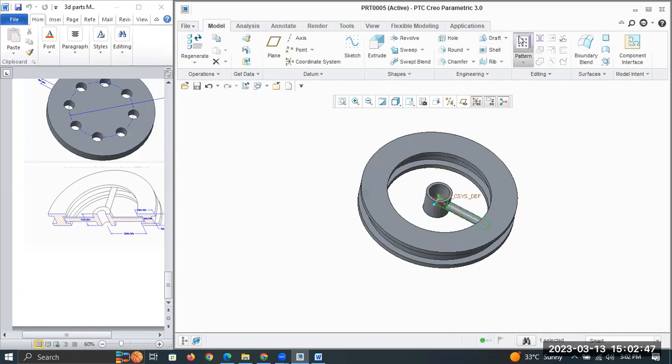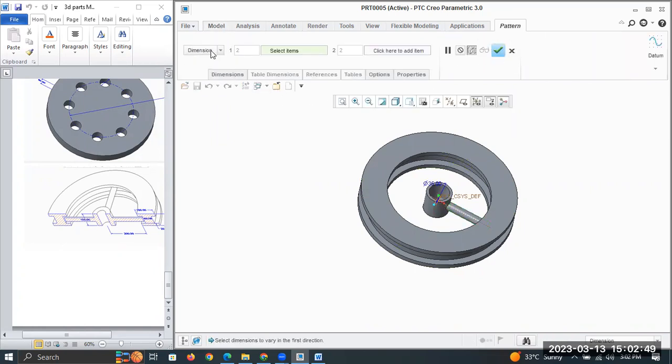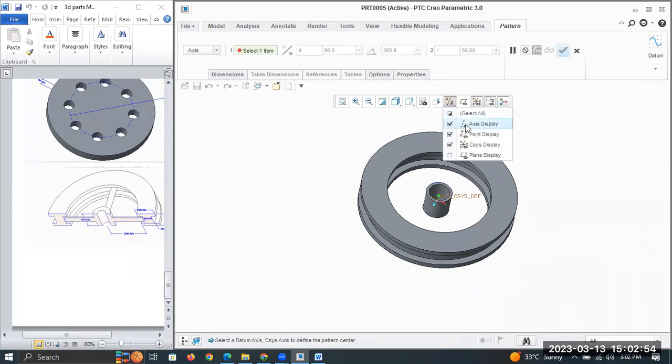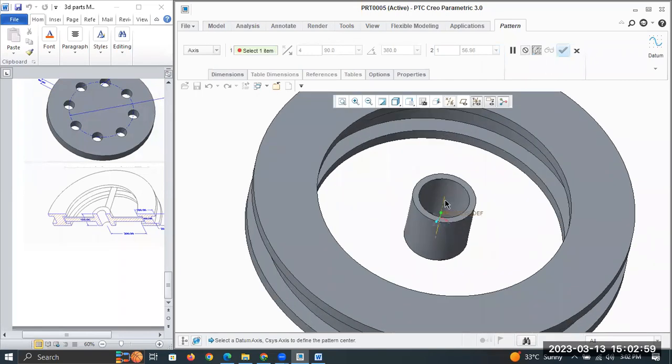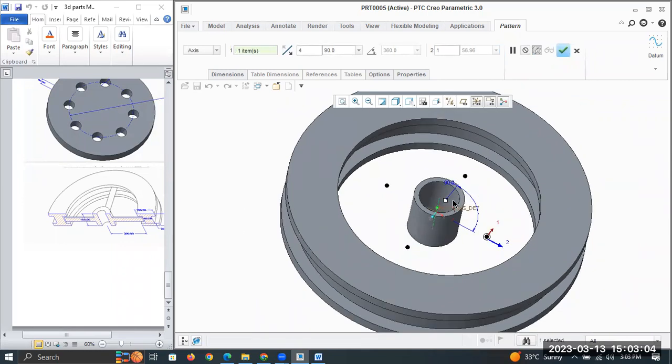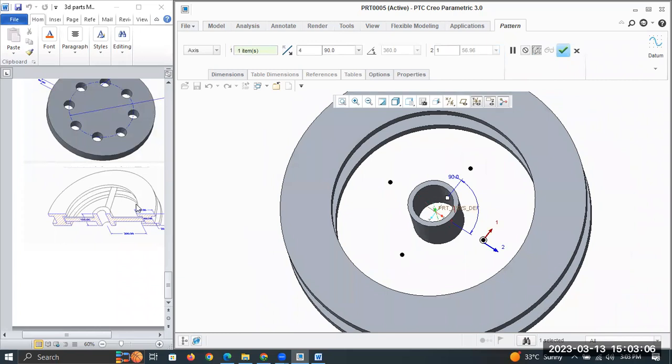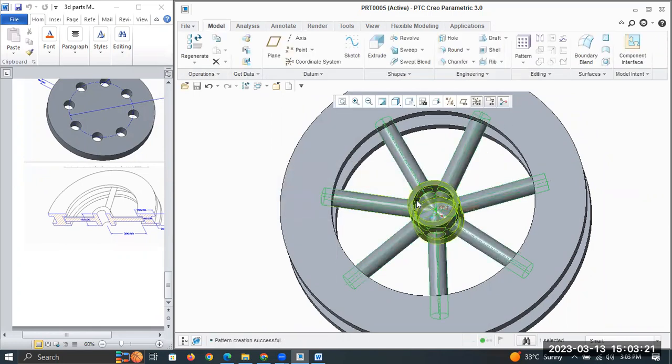Select pattern. Okay. Now after selecting pattern, you just shift to axis. Now turn on the axis. Already it is on. Just give a click in empty space and zoom in. This axis is ready here. Just give a click on this axis. Now they are 90 degrees apart only. But here instead of 4 arms, let us place seven arms. Is that clear? Now let it be equally divided among 360. In that case you should turn on this. Say okay. Is that clear?